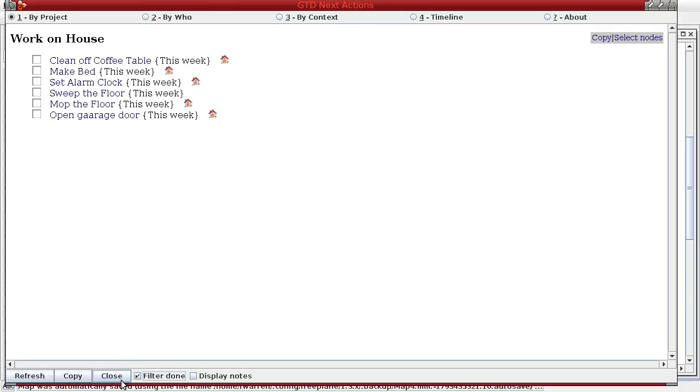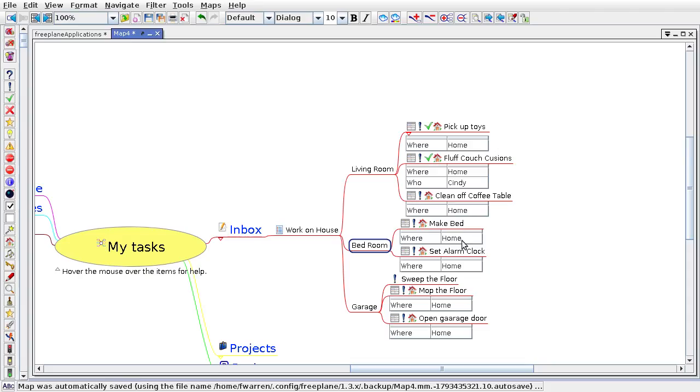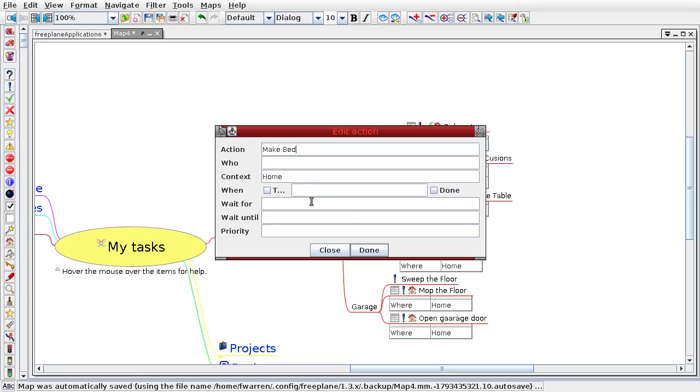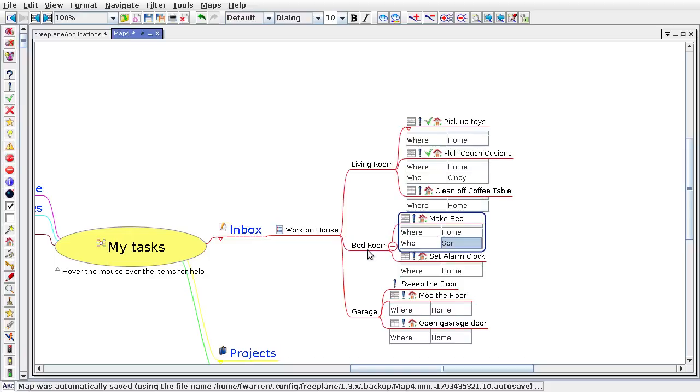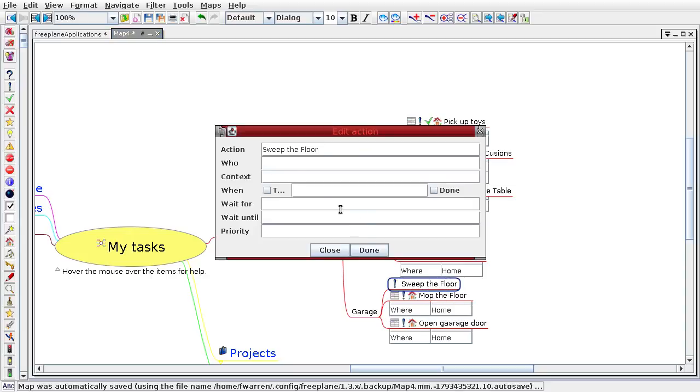But here's my list. I can also delegate some of these tasks out to people. To make bed, let's send that out for my son. Let's send that out for my daughter.